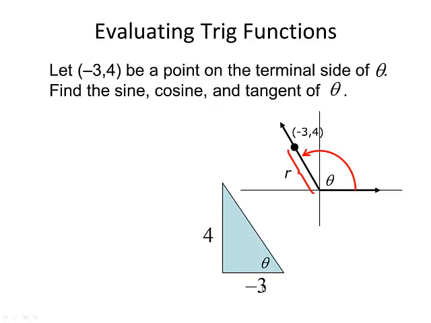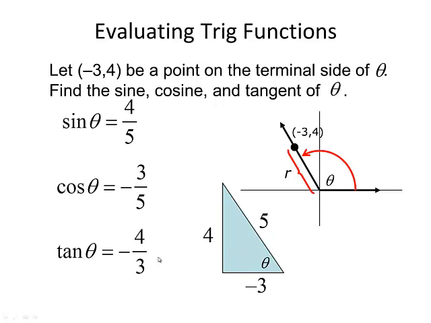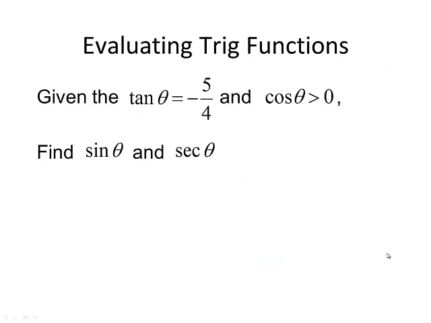So we want cosine. Well, we know that this is a 3, 4, 5 triangle. Just remember that the radius, the hypotenuse, is always going to be positive. X could be negative, Y could be negative if it's pointing down, but the hypotenuse is always, always, always positive. So, find the sine of theta. Sine would be opposite over hypotenuse. Cosine would be adjacent over hypotenuse. Notice that's negative because cosine is negative in quadrant 2, sine is positive. Tangent's negative in quadrant 2 because only sine is positive in quadrant 2. So you go 4 over negative 3, that's negative. Okay.